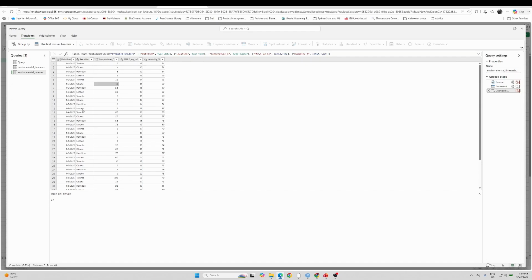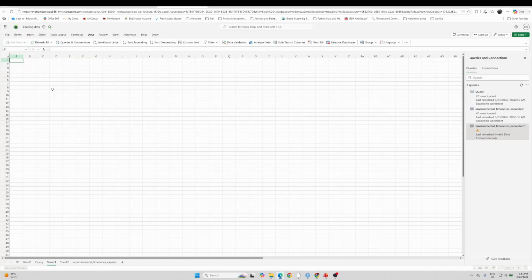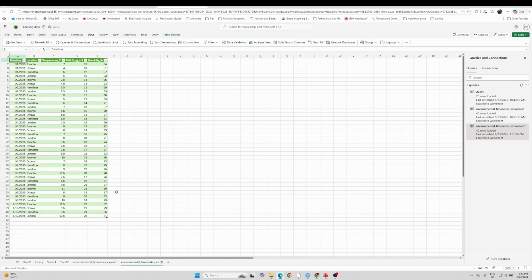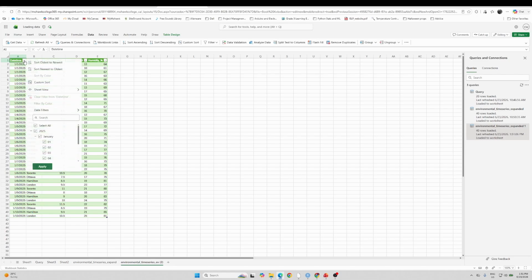So now that we're done and we think that everything here looks okay, we'll go back to this home, close and load. And so now when we go to close and load, it's going to pull it into the regular sheet like we are used to. The only thing is that it's going to have it in what's called a Power Query mode. So we'll see that it's got all this tabulated data at the top, so we can actually click on this and it gives us more information. We can actually specify the types of things we want, what kind of data do we want to see, and remove stuff very easily along the way.